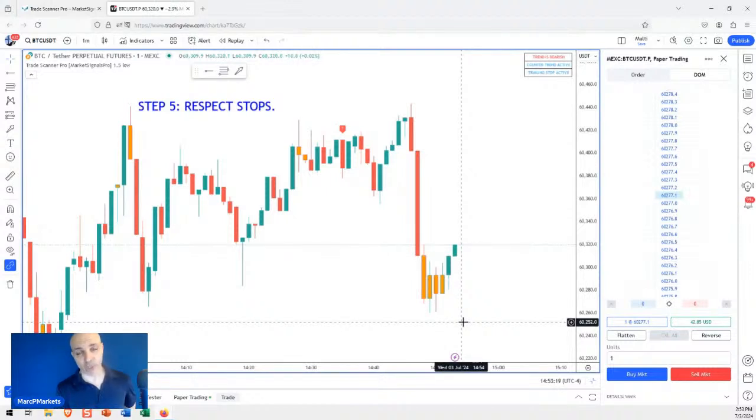But once I'm in the trade, I have to manage the trade. So while I'm managing the trade, what am I doing? In respect to TradeScanner Pro, I'm respecting the order suggestions, which are mostly stops, right? Stop loss and the trailing stop. I'm respecting the orders. My thinking is done at that point. I don't have to think anymore. The confirmation is in. I just sit back and I let the market take over.